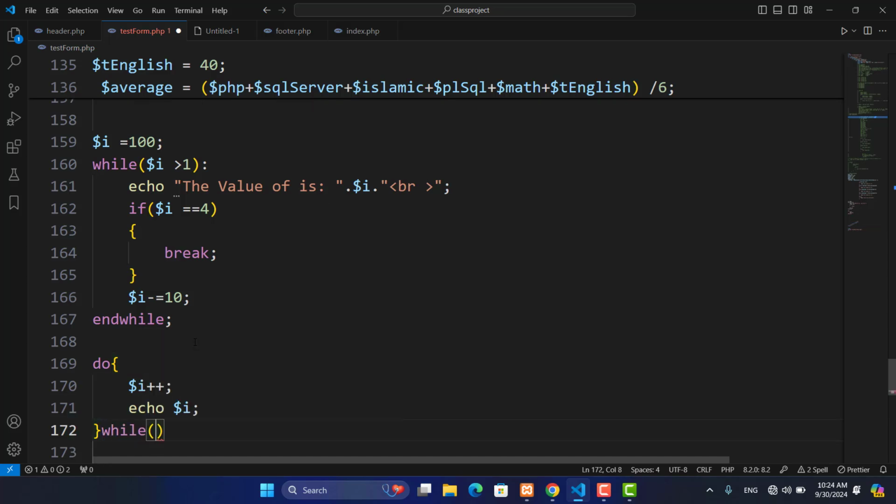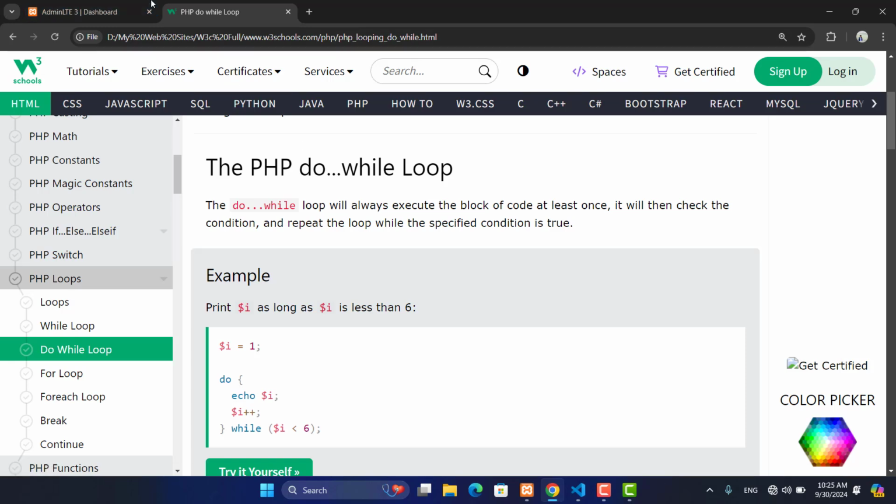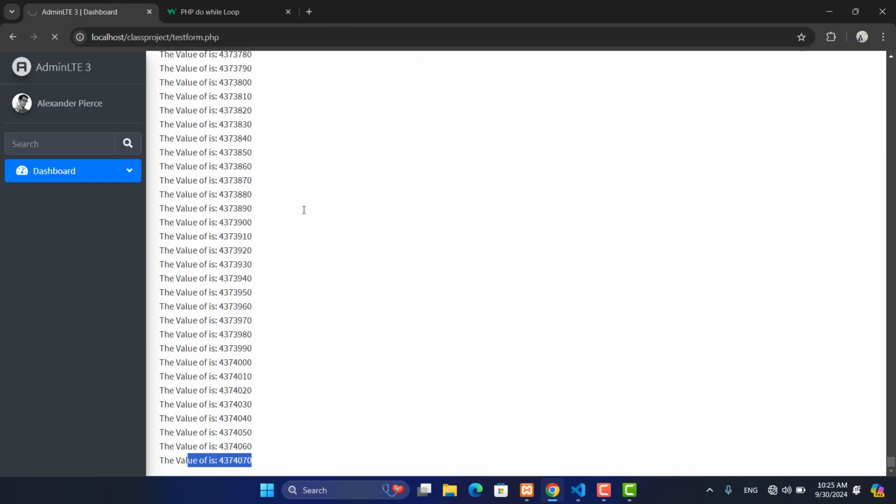While I is greater than or less than. Let's do greater than, because our I is 100, greater than 1, and do minus here, not plus plus. So let's see. Now we have the loop.